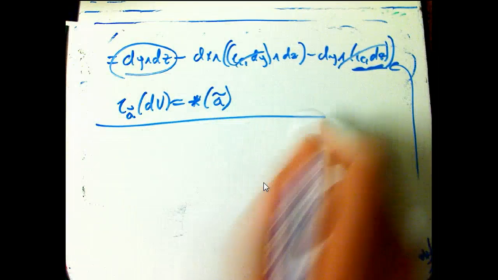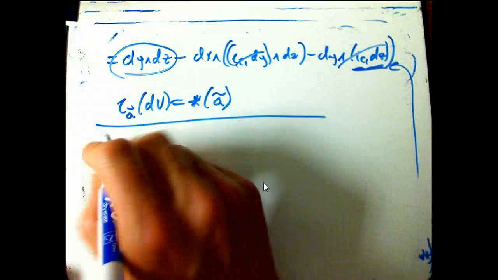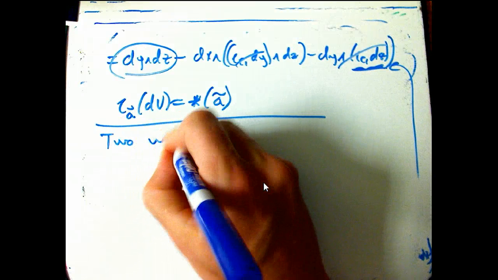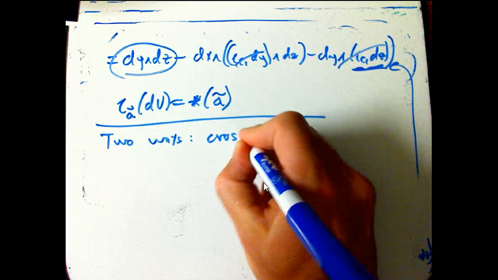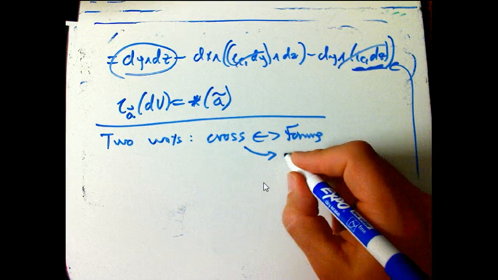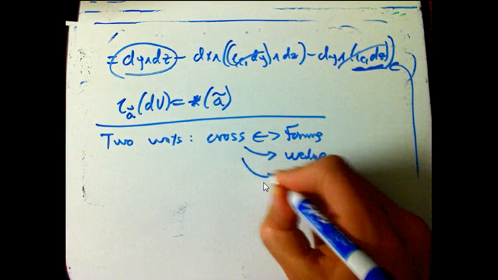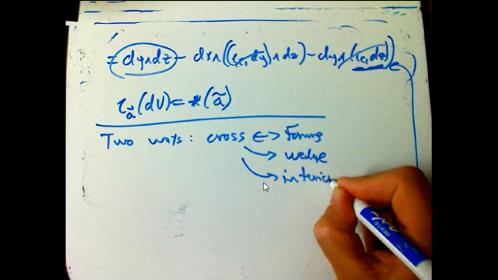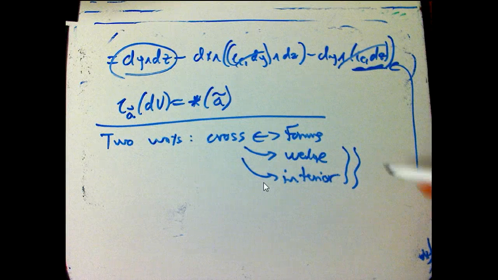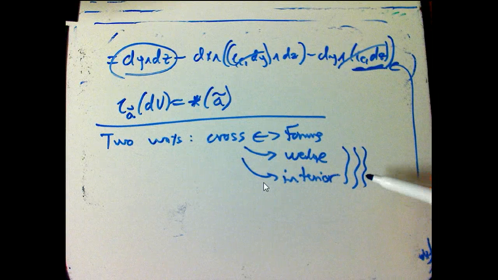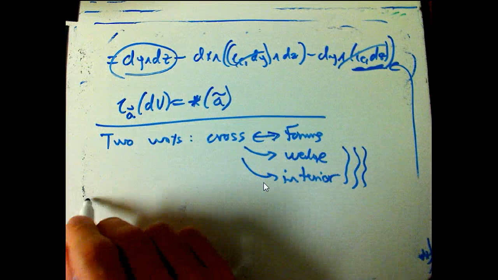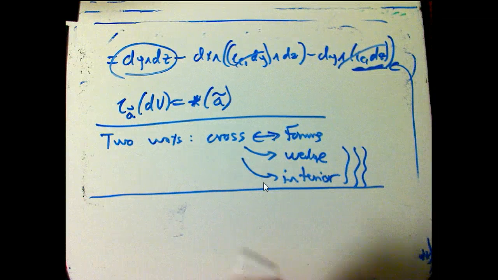Okay. All right. So now we connect to the cross product. The punchline here is that there are two ways to connect the cross product to forms, and one of them ends up translating it to the wedge product, and the other one translating it into the interior product. And so this is one way to see that there's something deep going on with the triple vector product: we're going to interpret it in a way that the cross actually gets translated in two different ways. And that's kind of an interesting thing.